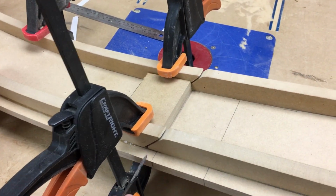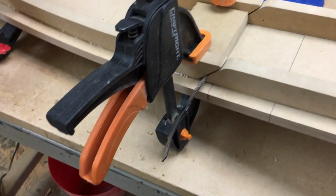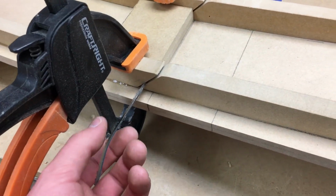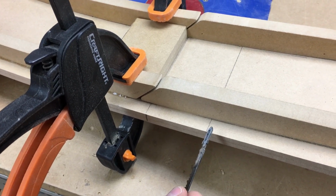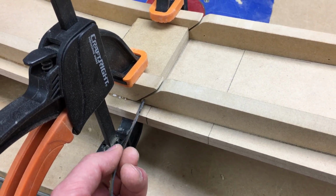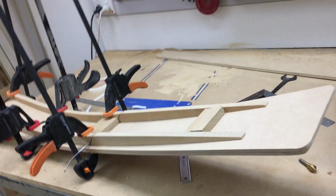Because I'm going to cut it, the tolerances on this will change. So when I've screwed these ribs down, I've actually used a jigsaw blade, a bent one at that, to give me the clearance I need. So that when I cut this with the jigsaw blade, very carefully, very steadily, this gap will close up perfectly and will be all set.